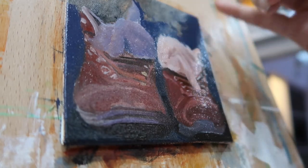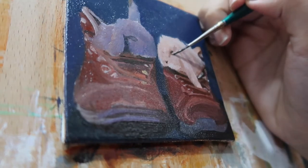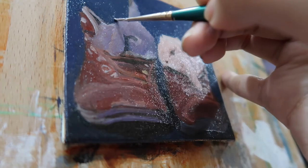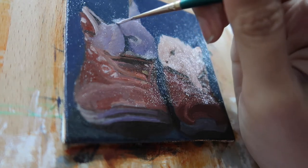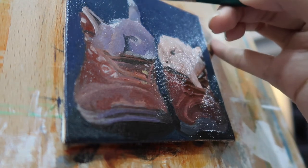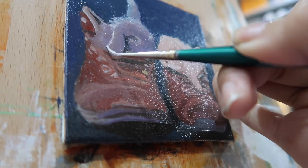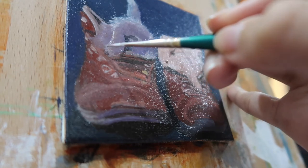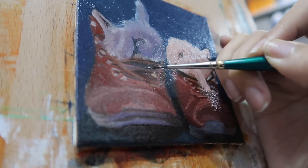Now that I've got all the values and shape in place, I can move on to details. Like I said previously, I want to keep the painting loose, so I didn't go into that much detail. I was just messing around with color, adding in highlights, pushing the contrast between the shadow and the light. Here I'm making the highlight of the fur and blend it into the background a bit more so it doesn't look like it's pasted onto the background like a sticker.